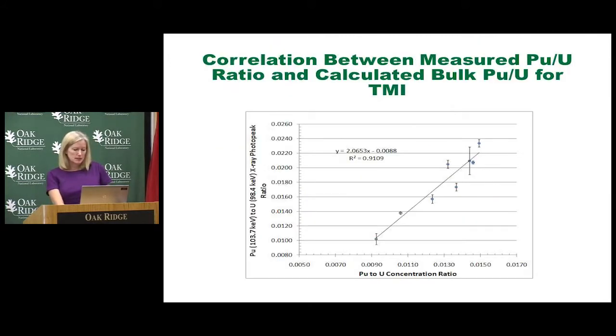So we did some simulations and determined a correlation between the plutonium to uranium concentration in the entire pellet, throughout the radial profile, and related that to the measured plutonium to uranium peaks. As you can see, we get, with some error, a straight line correlation. So it is possible. It just is a matter of creating these calibration curves, which requires many measurements and a lot of destructive analysis.